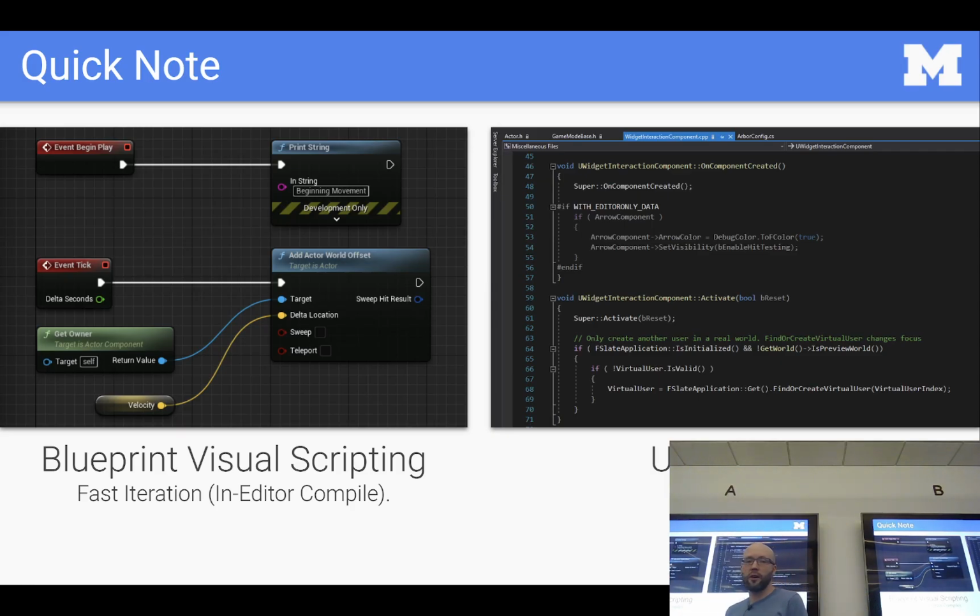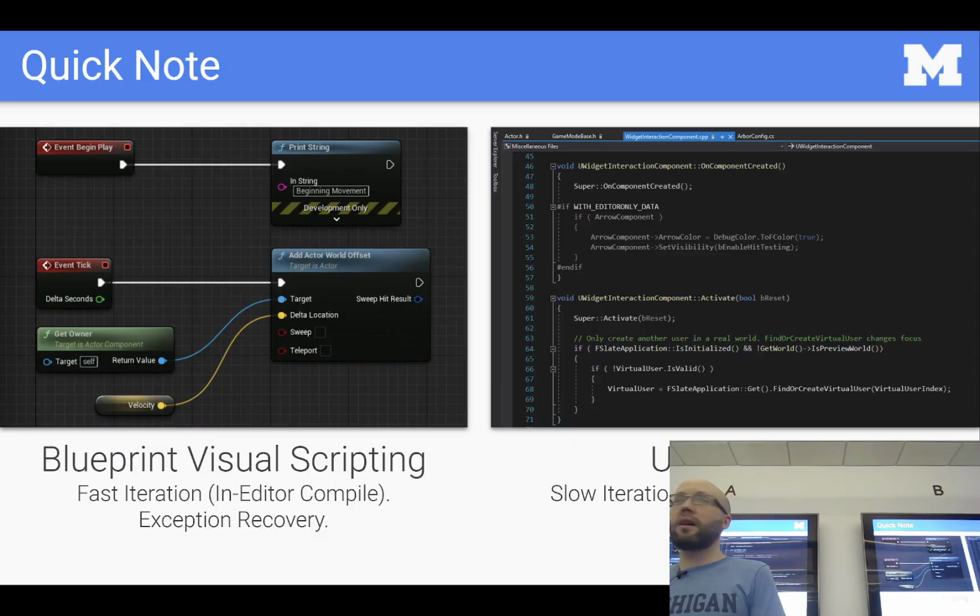One of the advantages of Blueprint visual scripting is that it's faster iteration. You can compile much more quickly. It doesn't need a super long compilation period. In Unreal, right, Unreal C++ is quite slow. In fact, often when you make a change to Unreal C++ code, you have to actually quit the editor and relaunch the Unreal engine, okay? Very slow. It can take sometimes minutes at a time between code changes. It's very annoying to do this as well.